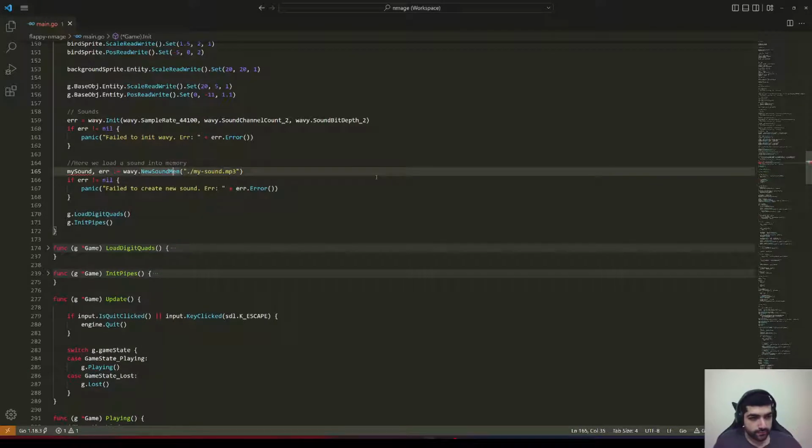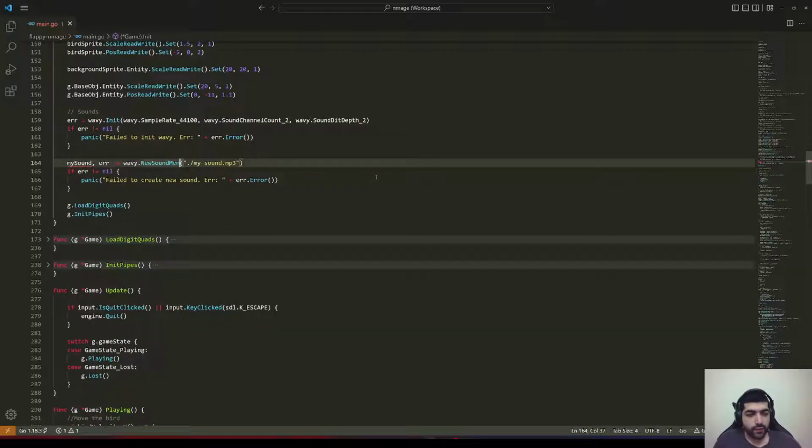And then we can just start loading sounds. Now, we can either load in memory, so we load the whole sound in memory and then play it, or we can stream it from disk. So maybe we have a very large sound file, like a very long music file, for example. We don't want to load the whole thing into memory. We want to just read data off disk as we're playing. And that uses a lot less memory, but if it's a small sound or something you'll play a lot, like maybe gunshots, or in our case, jumping, you might want to just load it into memory. For us, all the sounds are very small, so it doesn't matter.